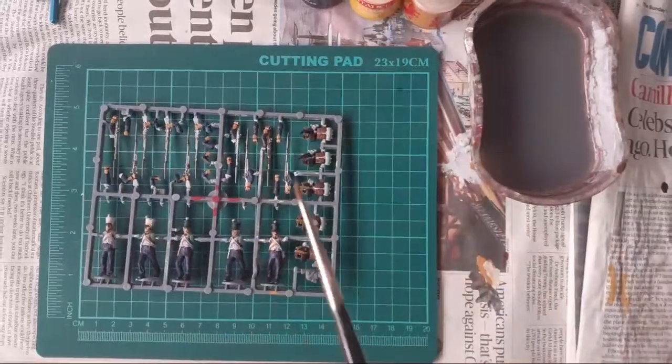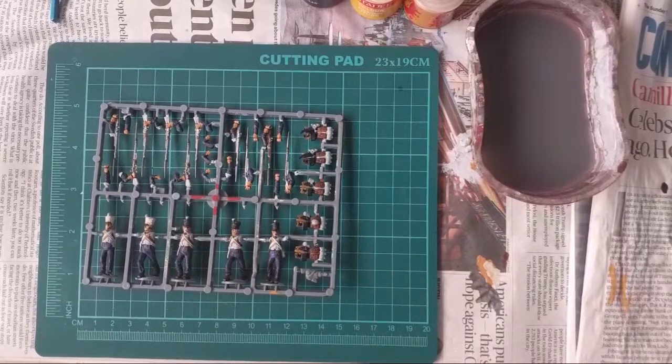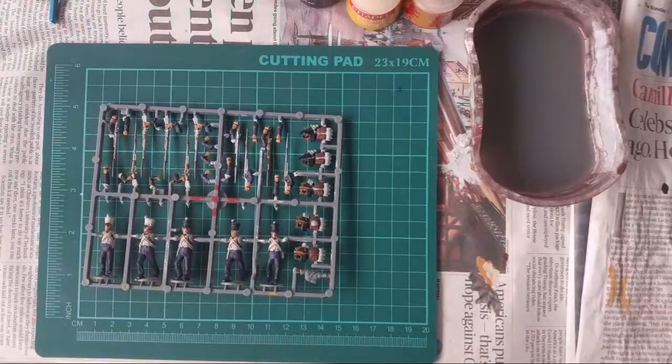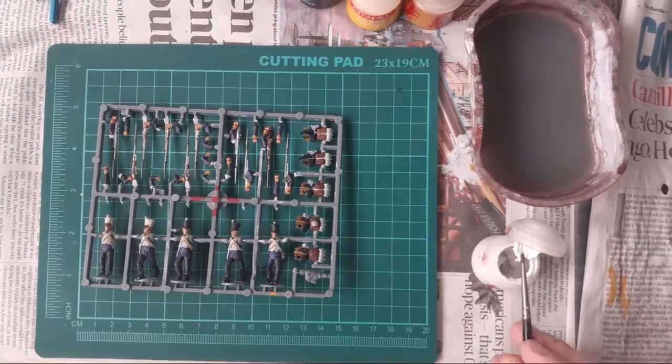So coming back to this one, I'm still letting the flesh dry here. So I think what I'm going to do now is the white on these straps here. I painted over them yesterday with the contrast and said, oh, it'll be fine. We'll have to go back over them anyway. So now is that point. So let's go over them.